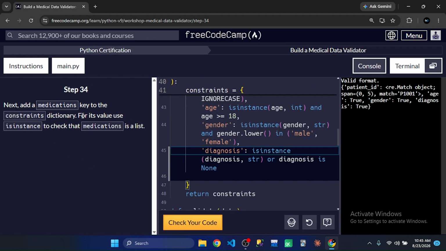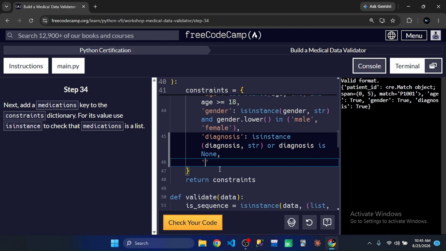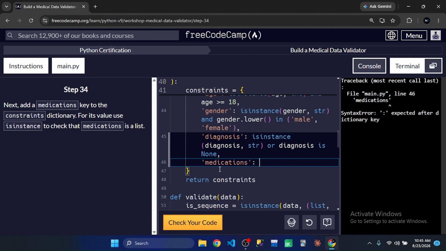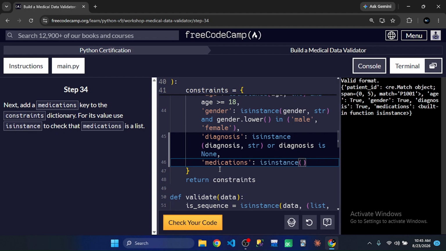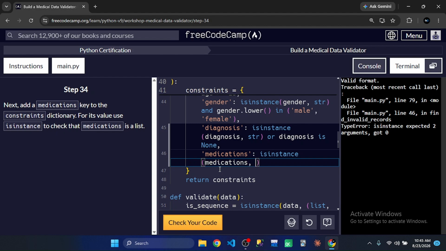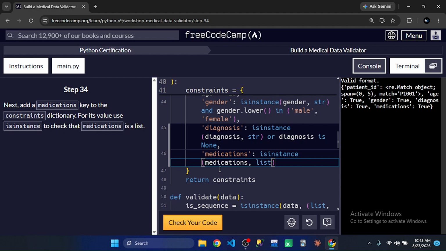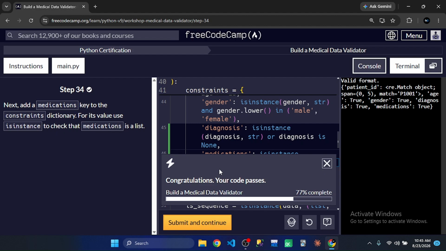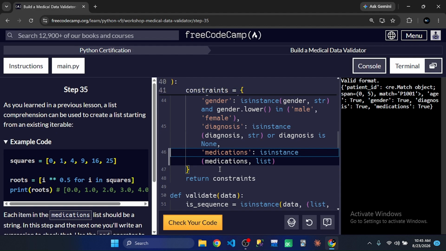Okay, so next we have to add a medications key, with a comma here. For its value use isinstance to check medications is a list. As you learned in the previous lesson, a list comprehension can be used to create a list starting from an existing iterable.